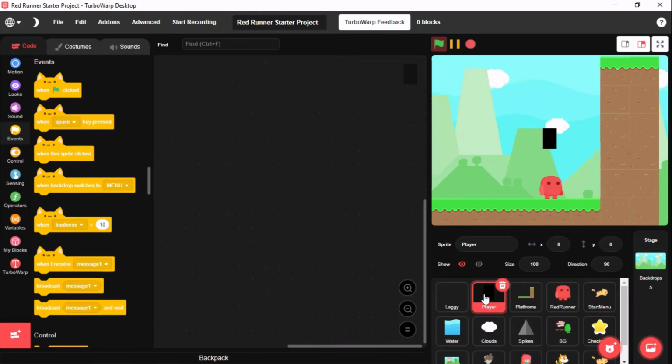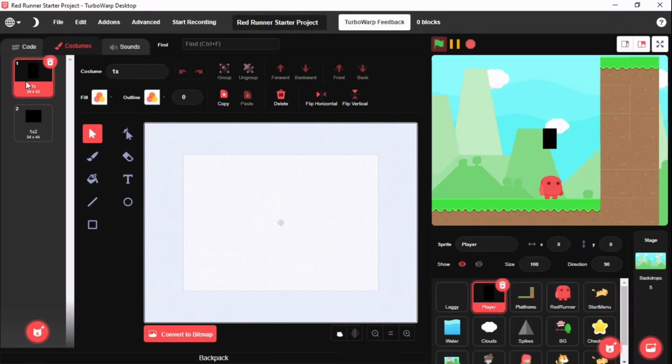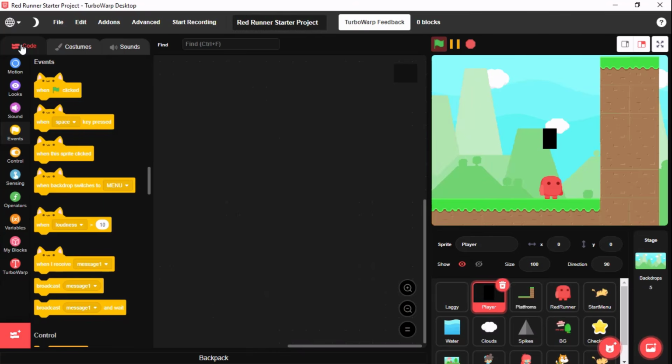And we got a sprite called player with 2 black boxes. So make sure you click on that, and we'll be coding this. And then our player, which is the animated Red Runner, would follow this.